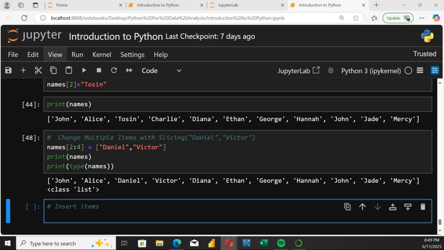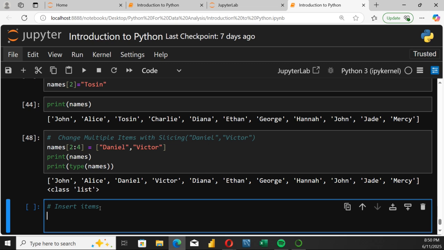Okay, let's go on. Insert. So to insert a new list item without replacing the existing value, we use the insert method. If you want to insert, who can tell me, we have this in SQL: insert into. Remember insert into? Insert into table. We have insert into select. So that's different ways. In Python too, you have insert. You can see all the things are friendly, they are related, all are the same thing. So insert item. We are going to insert a name into this. So let's do that. I'm going to add a mark to the list.